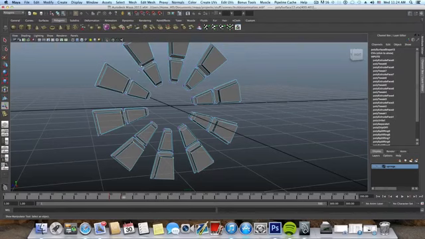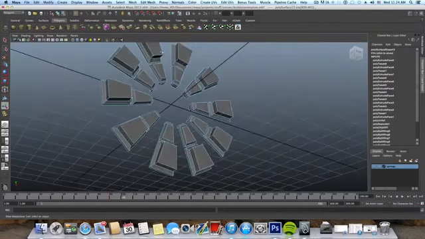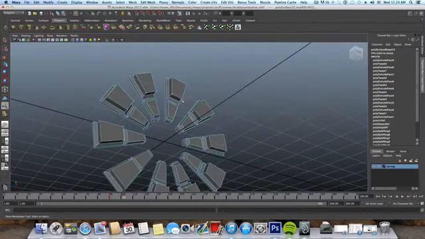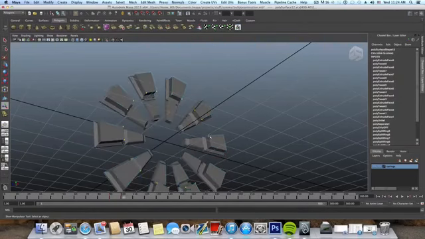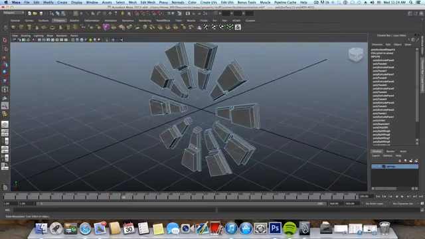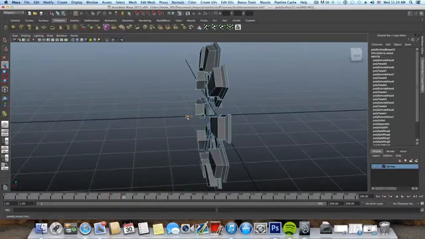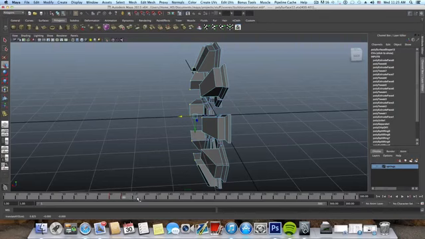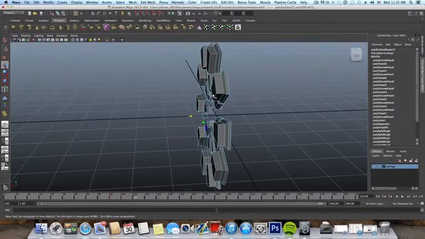Sorry, these. And set a key first for it, so S, and then with the move tool you can bring them like so. But first choose a frame, so it will reset itself back, choose 110, pull them outside and press S.